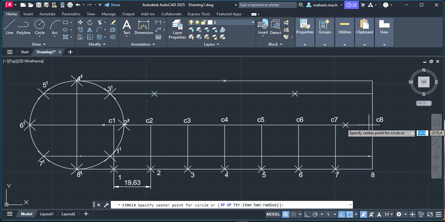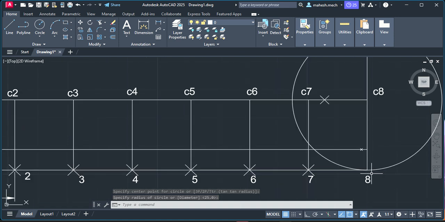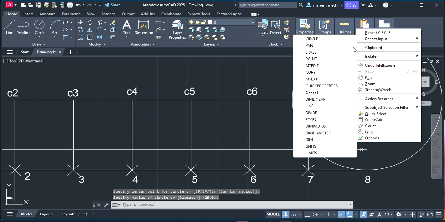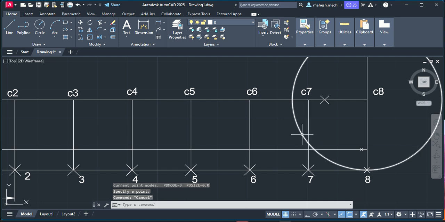Circle, C8, then the 8th one is here, so at the end point you have to give the point. Yes, delete the circle.